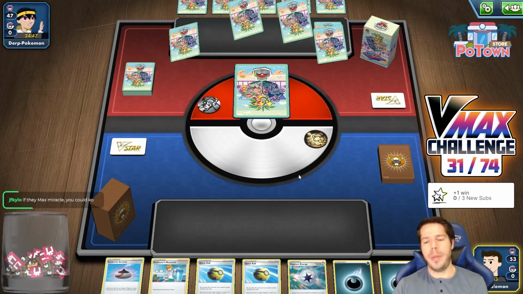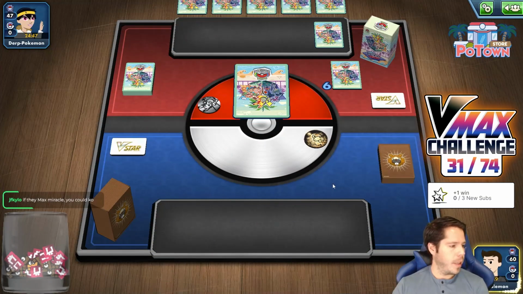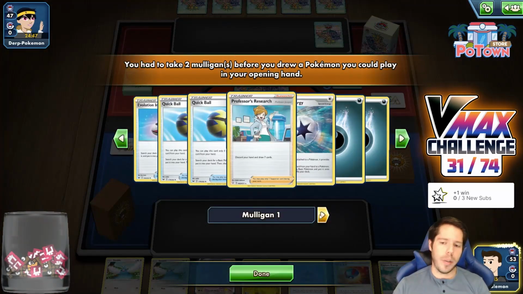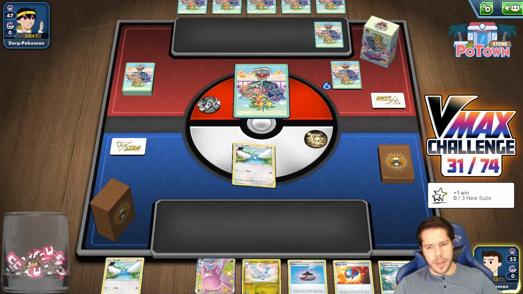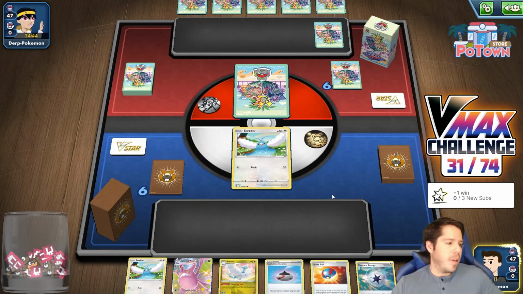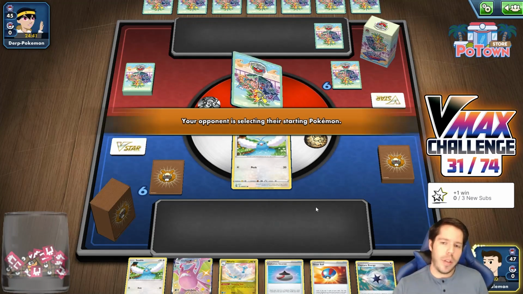Maybe I should be playing Path to the Peak. If they Max Miracle, I could KO. No, because they played the Fan of Waves. Yeah, if they hadn't played the Fan of Waves, then I could have. But because they played the Fan of Waves, they took away my energy, so I couldn't KO them, actually.